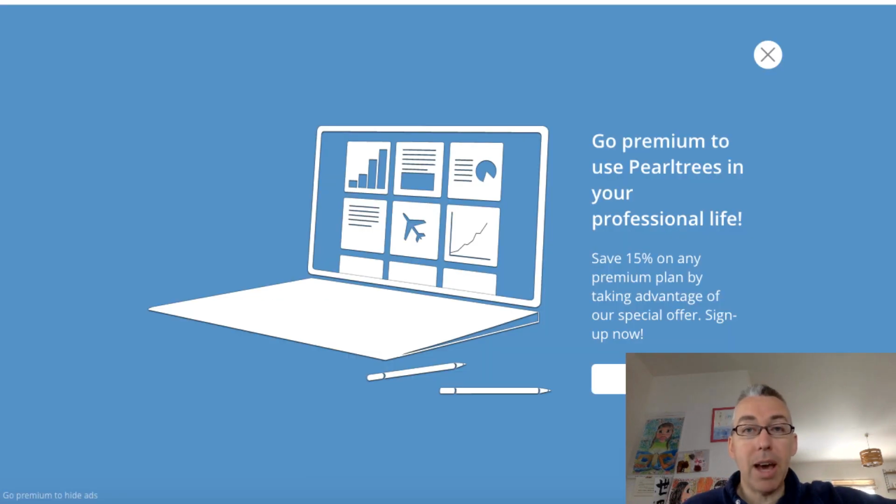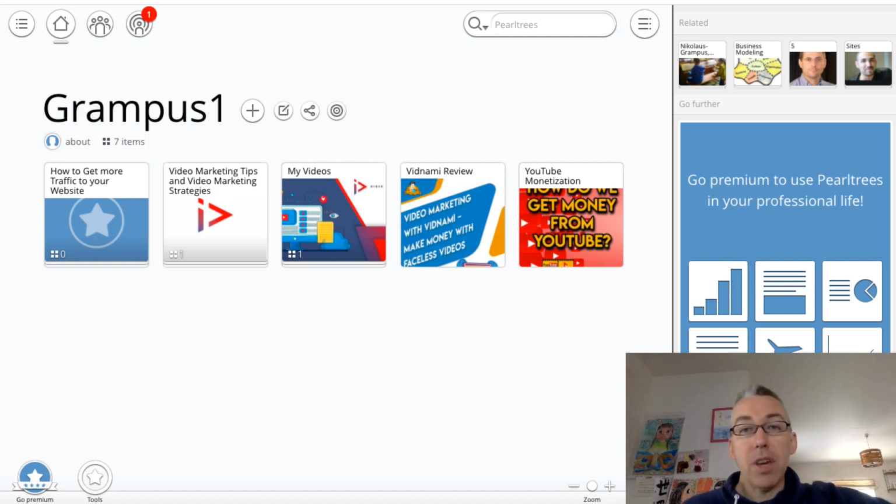Now, if I go over here, oftentimes when you're on there, they prompt you to go premium, which of course is a paid service. You don't need to do that. You can stick with the free account. So we're going to cross this off. When you've got your free account, what it basically allows you to do is add content. You can add images, you can add PDFs, you can embed your YouTube videos, you can link to your articles, and it's really important, and it works in its own kind of search engine way.